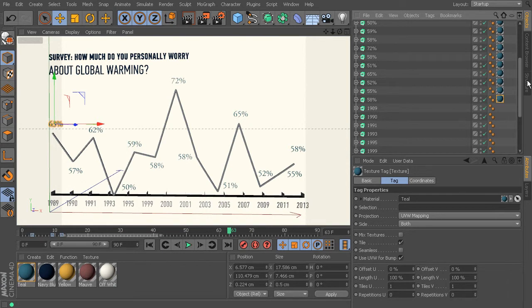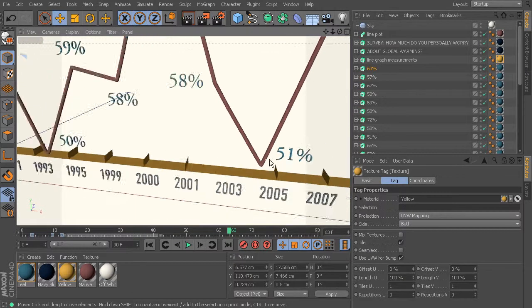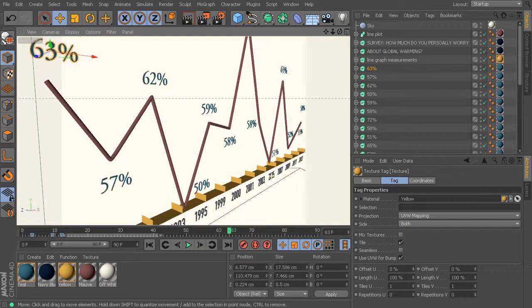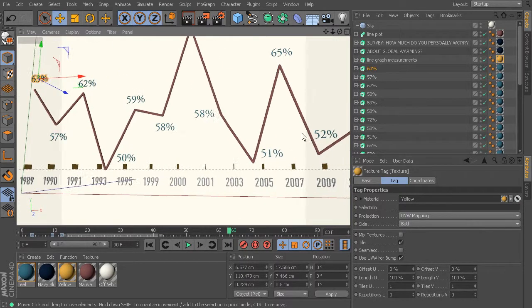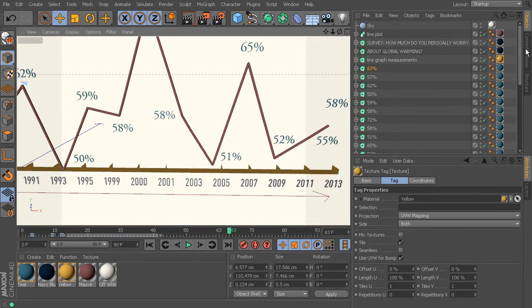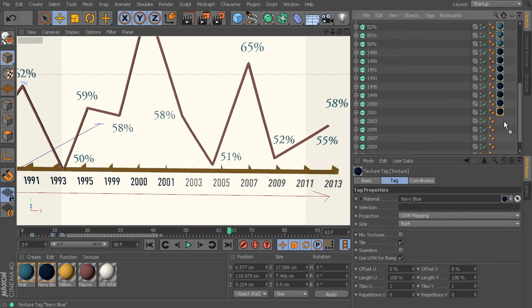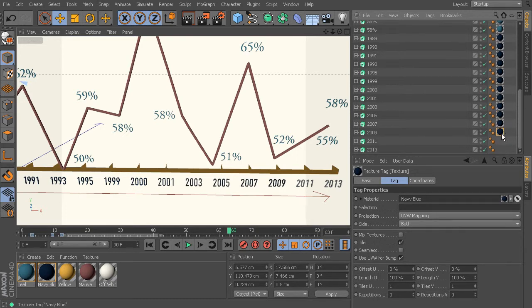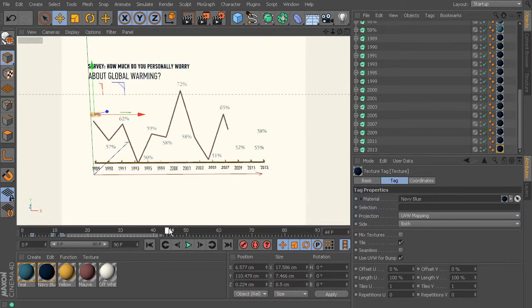Now for the line, let's maybe try out our mauve color. So I'll just drop that in place. And then for the graph measurement, let's see how our yellow looks. If I zoom in a little bit more, not bad. So that may change a little bit as we continue to pan around, but I actually like the contrast that we get with that color. So I'm happy with leaving that as it is. And then for my dates, let's go for the navy. So I'll come back down here and we'll drop on that navy color to the first date and then just control drag to all the rest. So we can really quickly just add that texture tag to all of those dates and not have to worry about overshooting it. So we have some very, very basic textures involved in this.